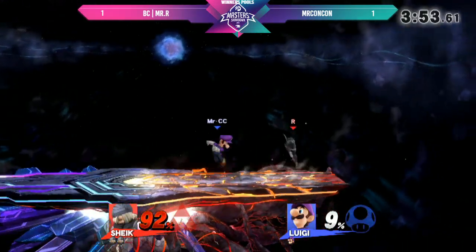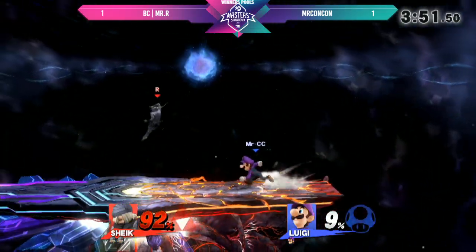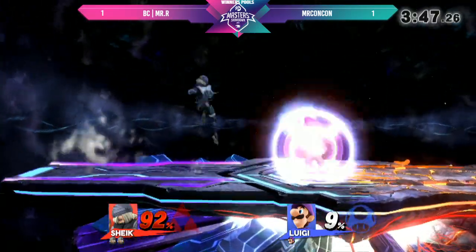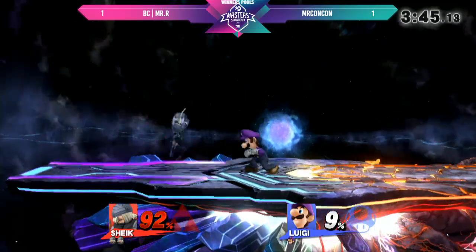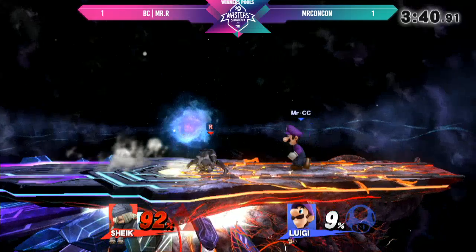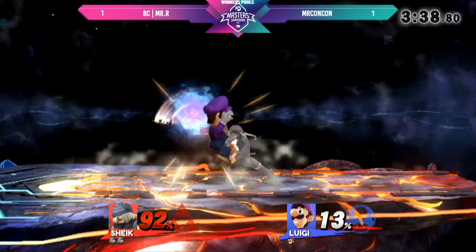Punishing that air dodge with the nair. Big opportunity for ConCon here. Just bouncing fishes just to get the other side of the stage. Luigi can't really catch that. Yeah, Luigi's movement a little bit too slow along the ground. ConCon is careful about how he wants to bait Mr. R right now. Oh, Mr.